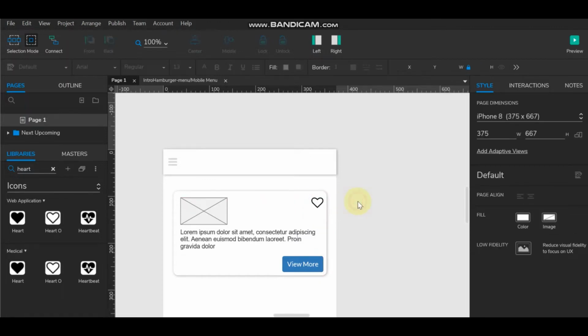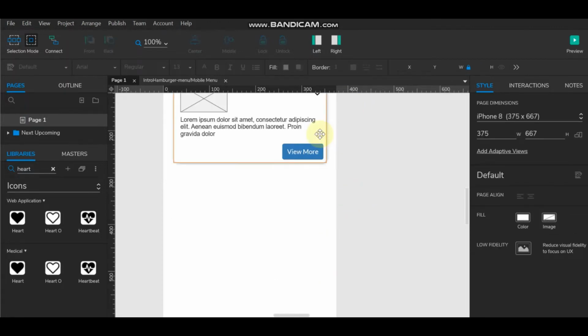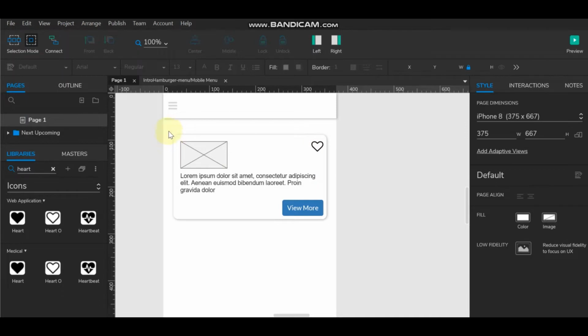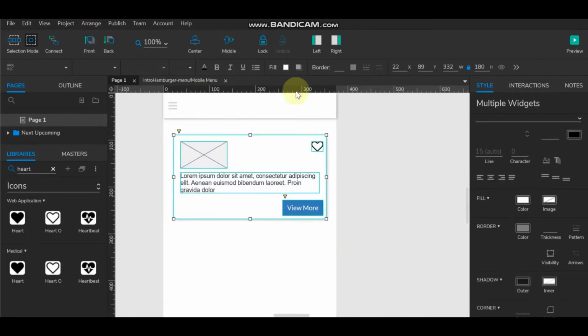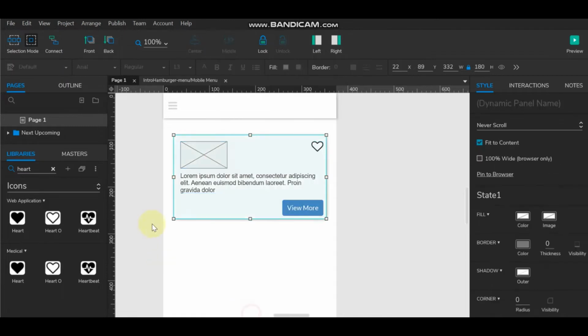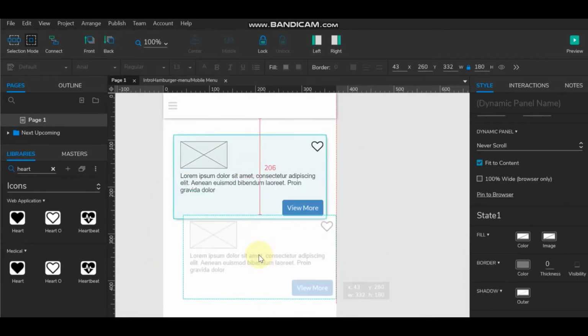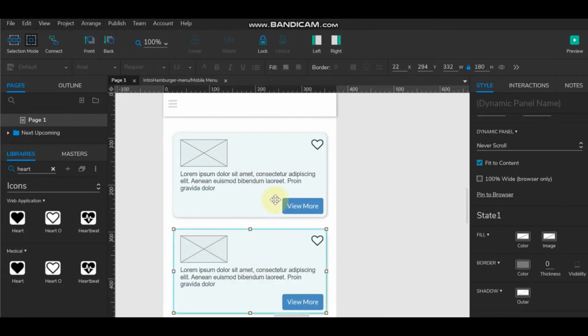So overall, we need to create a hamburger menu. So just I have given some of the look for the mobile application. So right click and make it as dynamic panel, so we can copy and we can have the another.